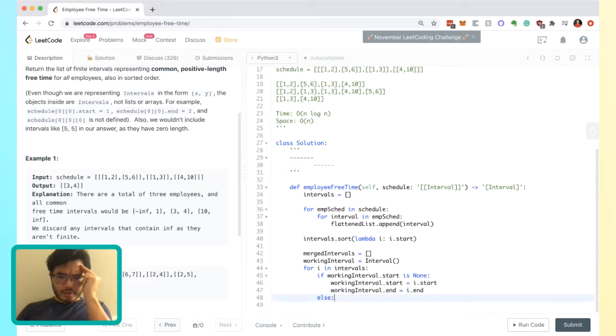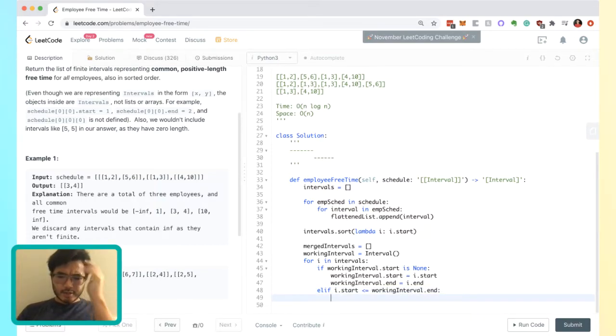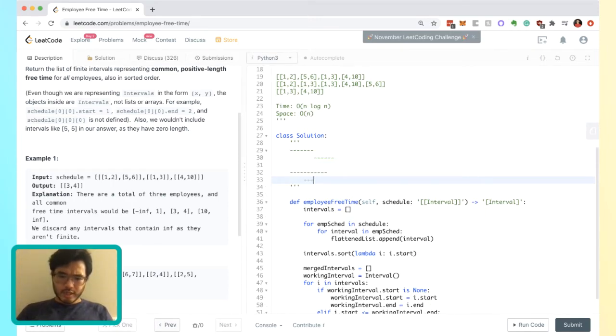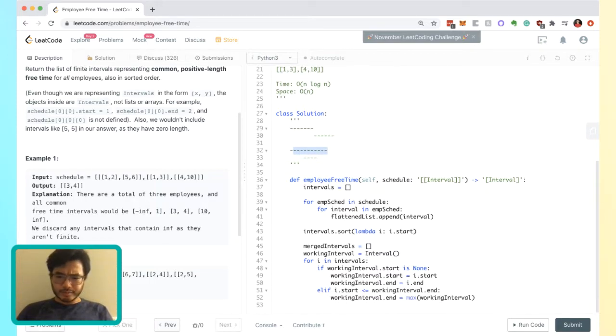So if I dot start is less than or equal to interval dot end, then you extend the working interval, possibly. For example, it could be like this, in which case you would not extend the working interval.